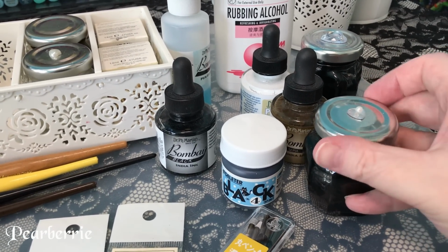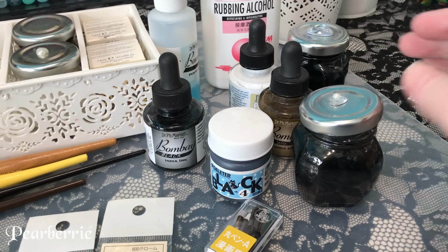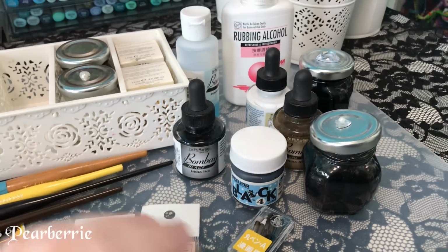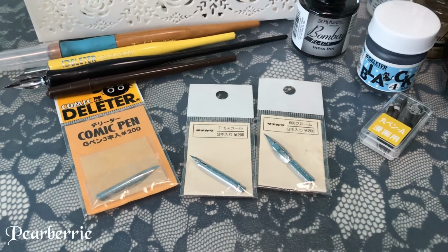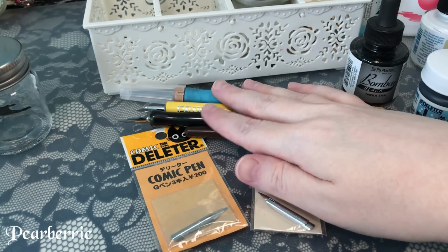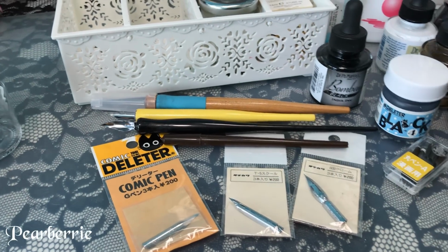Another tip is while you're actually using the dip pen, in between dips, it's a good idea to place the lid on top to keep any air from getting in and drying everything out. So those are a few little tips. This is not going to be the most organized video, but hopefully it'll still be helpful for you guys. Now I'm going to show you what marks these nibs will make, and then we'll go into cleaning and different tips on actual use.